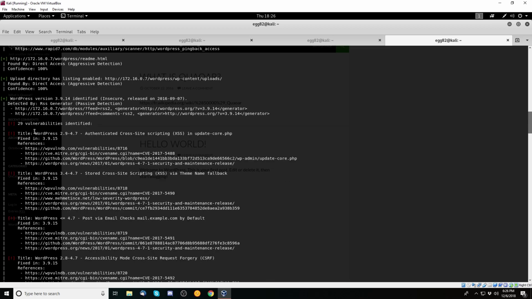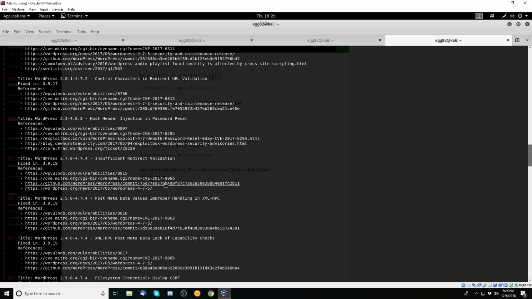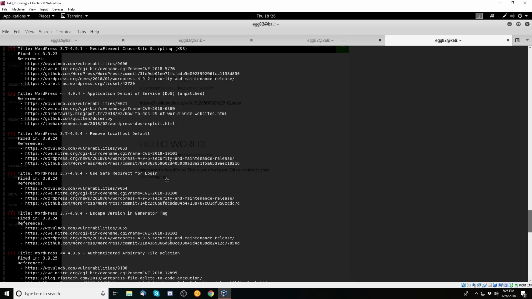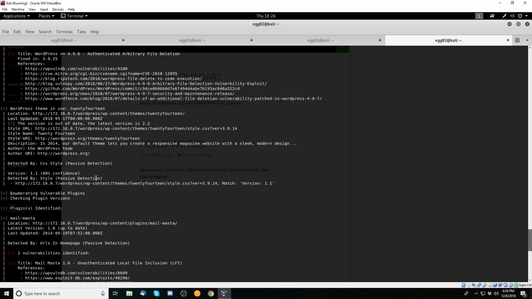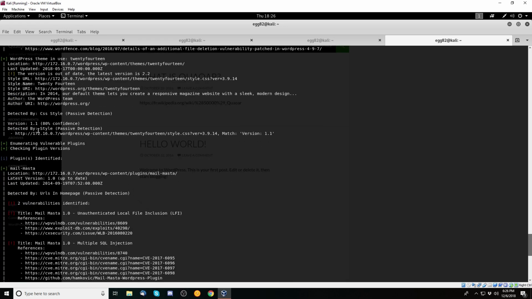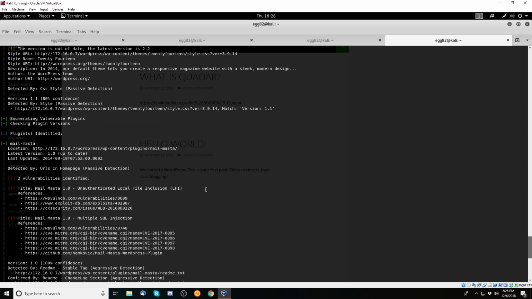29 total vulnerabilities detected. I'm not sure, again, if these are false positives or not, but we can check those in a bit. Now, let's scroll down real quick just to see if there's anything else. 2014 is in use. Version is out of date, but it doesn't look like there's any vulnerabilities. And finally, the plugins, which are always the most exciting and most fun.